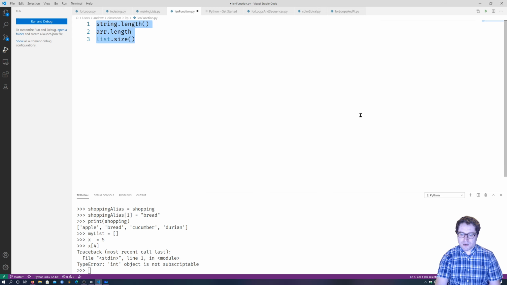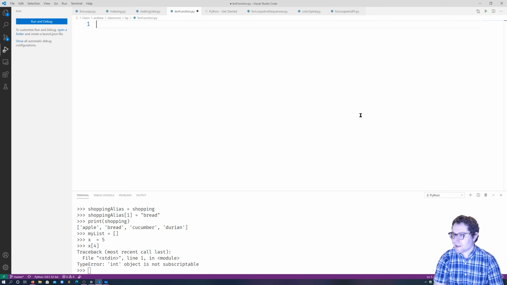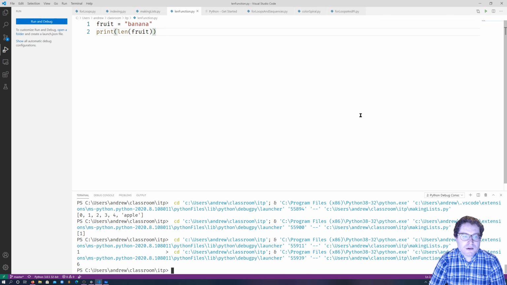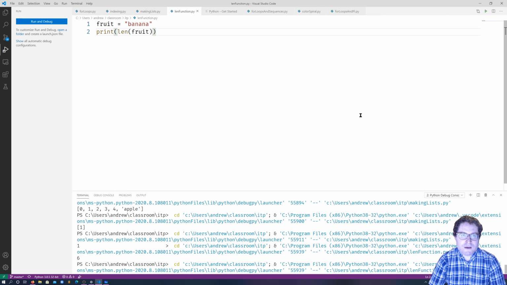Python says, nope, we are going to use the length function. So let's go ahead and use the example banana from the textbook. Banana, the length of banana, right? Print the length of banana. One function to rule them all. It is simply a function that prints out the length of something. How many things are in this sequence, depending on what that sequence is. Right? There are 6 things in fruit. Okay?